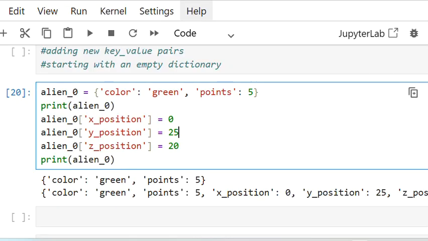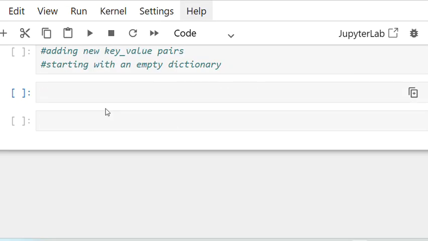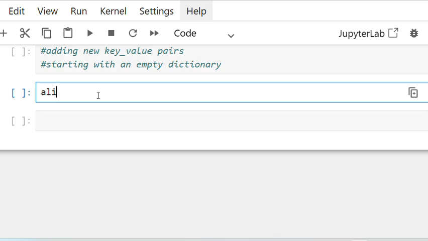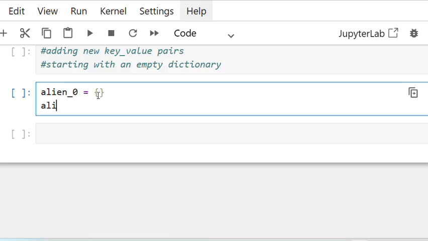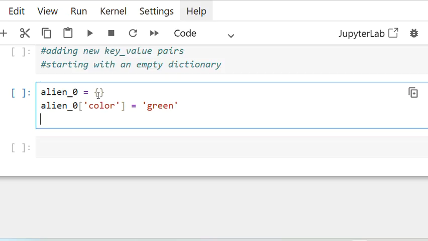Now let me erase it so that you understand. Let me start with an empty dictionary. Now I want to add new elements. Let's say new key color, and let's suppose the color is green or yellow or whatever, depends on you.